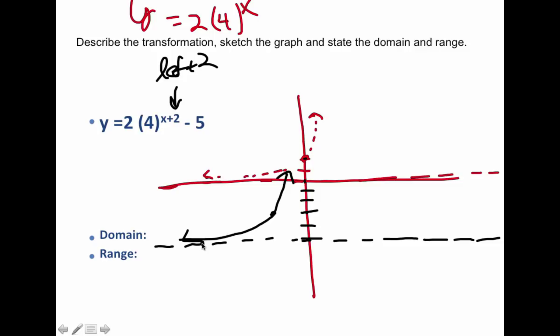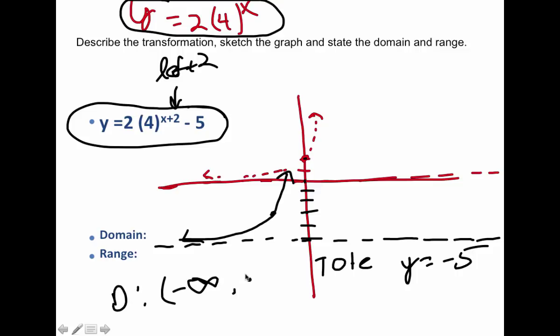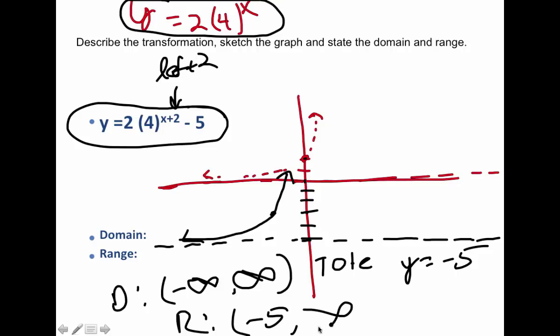Okay, I'd like you to check that on your graphing calculator. I'd like you to plug in just the normal one. Then I'd like you to plug in this guy and see what's different. Okay, so if we had to name everything here, my asymptote is at y equals -5, and then my domain is -infinity to infinity, and my range is -5 to infinity because it doesn't change. Okay, so the whole thing just moved. We're looking at moving that asymptote, moving that initial value, and then we get the general shape. These are just sketches now.